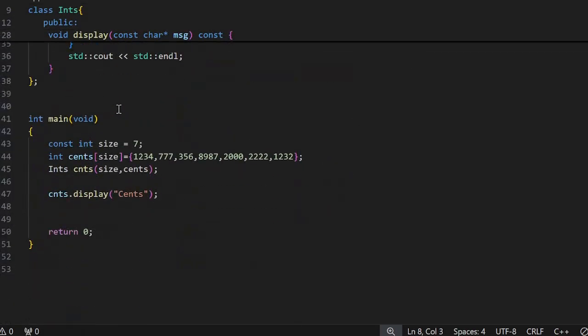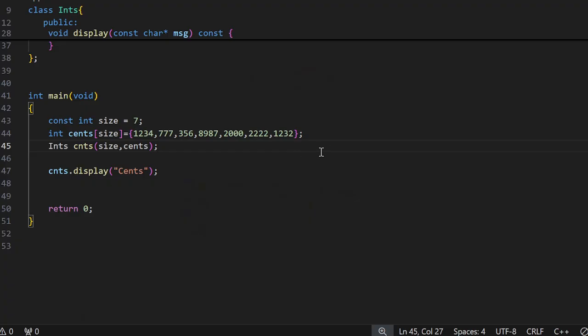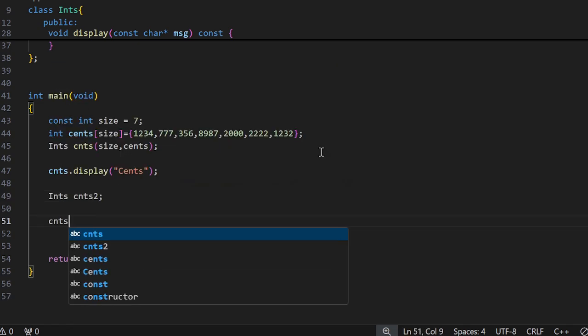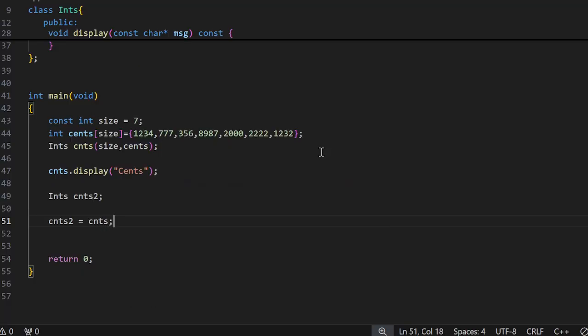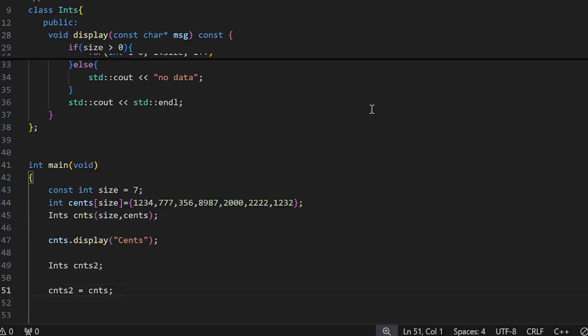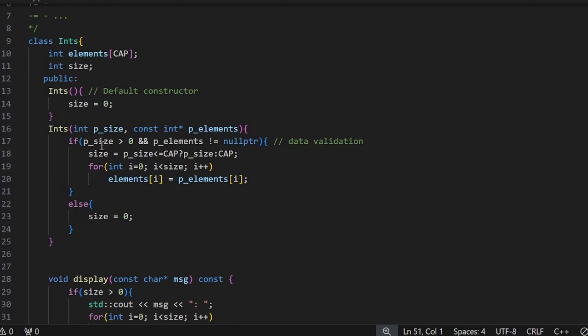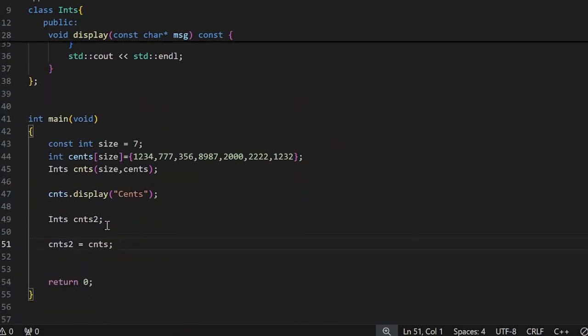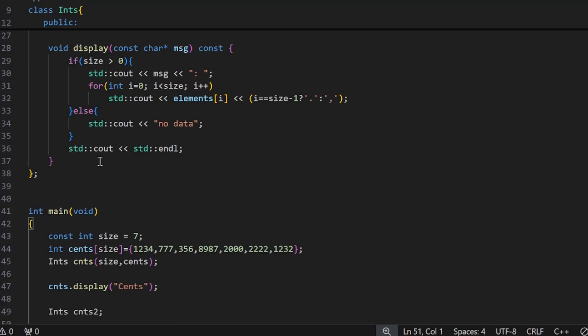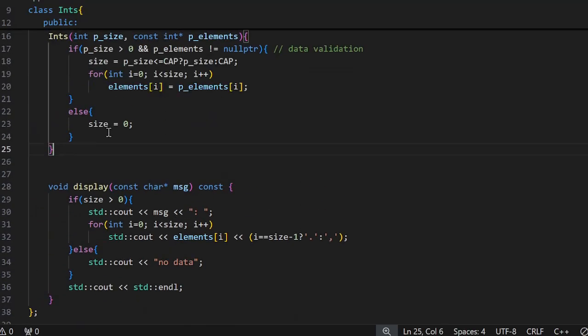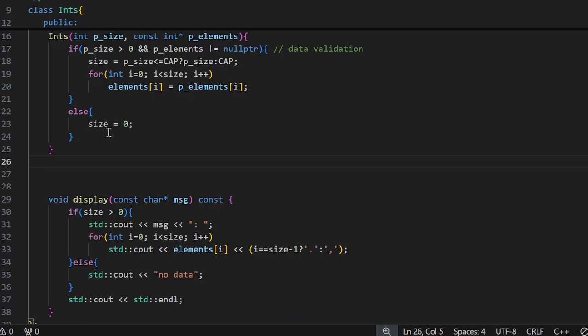Assignment can be carried out simply using this syntax. Let's say Ints2 and then Ints2 equals to Ints. Since we have the static data, it will automatically do, but if you want to explicitly define the assignment operator for this operation, you can have an overloaded version of that function.